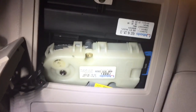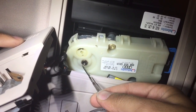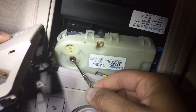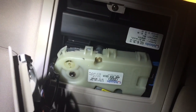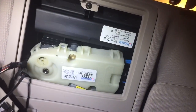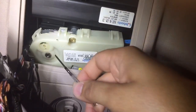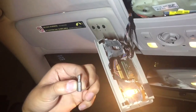Now if you look here, you're gonna find the mechanism for the sunroof. Our goal is to insert an Allen key right here and manually turn it — that will close your sunroof. This is basically universal on every single car. You may not have the same casing for the lights, but every car with a sunroof will have this mechanism at the front of the vehicle, and they all work with an Allen key.